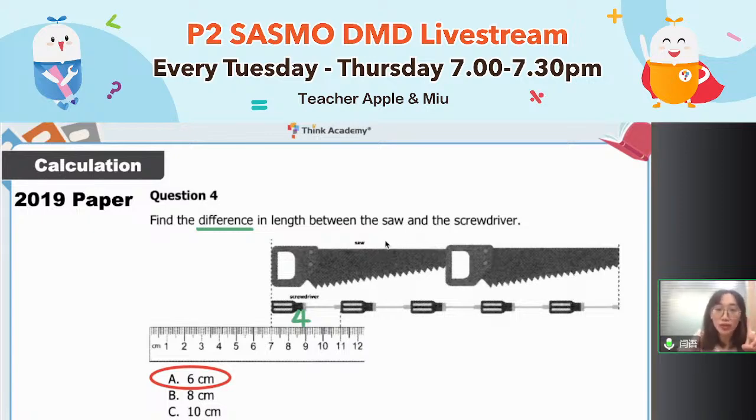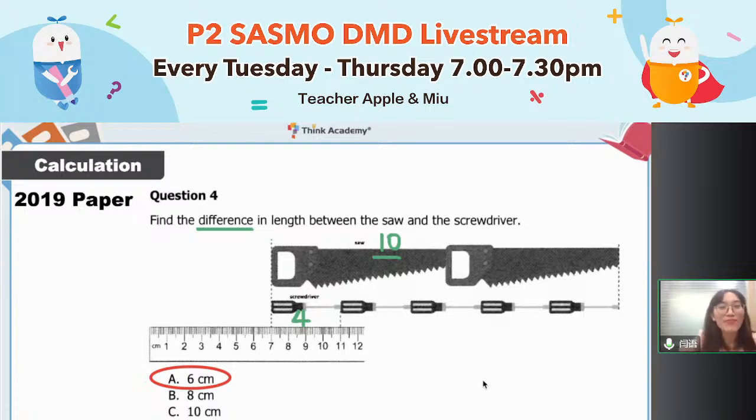20 equals 2 saws. So what about one of it? It should be 10. So then some of you just choose, okay, C. Is it correct? No. What is the difference? So now you see, for the final step, you need to minus 4 from 10, right? So it should be 10 minus 4 equals 6, okay?